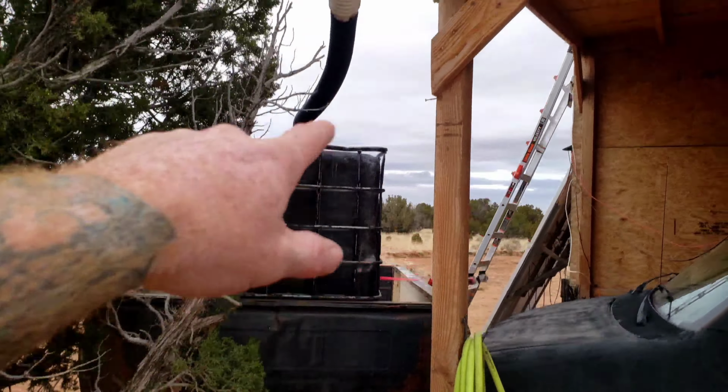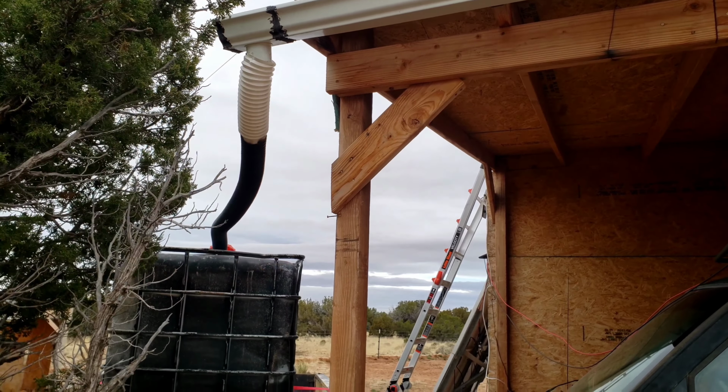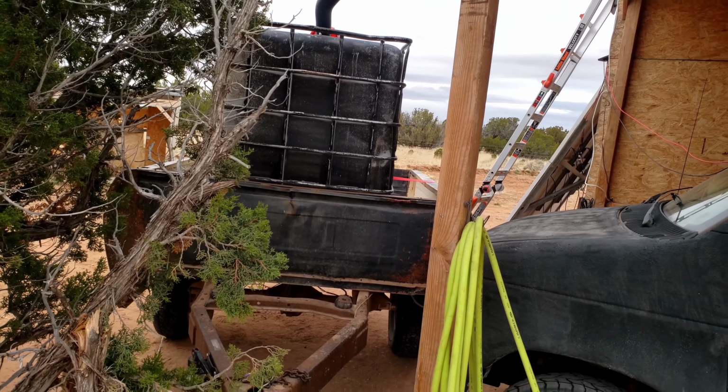And moving this over was pretty easy. I just got to hop up and throw another screw in this side of the drain. That way I don't miss any of the water that's coming down when it rains.